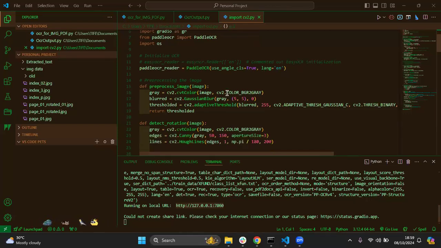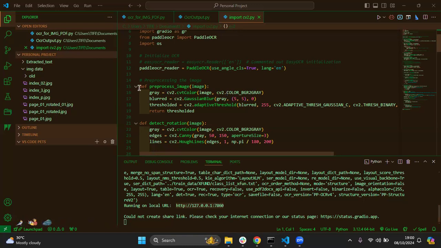Image OCR basically has several stages that the images are supposed to go through, which is pre-processing. Depending on how the image or picture is, we have to pre-process it through certain processes so that it can be visually presentable for the OCR to read and extract the necessary text from it. If not, it's going to give out errors, or it's not going to give out the desired results that we are expecting.